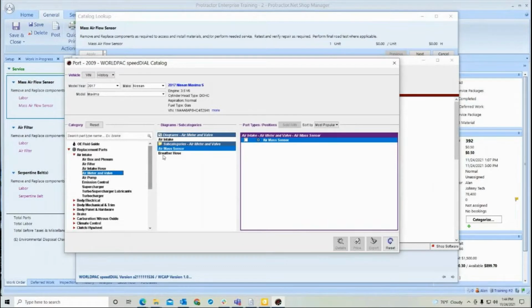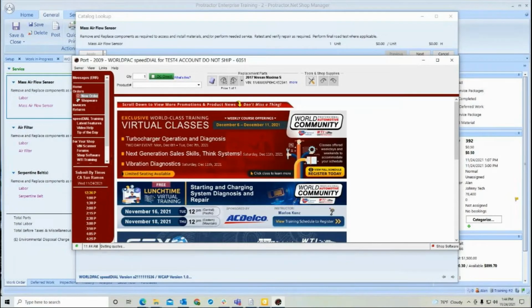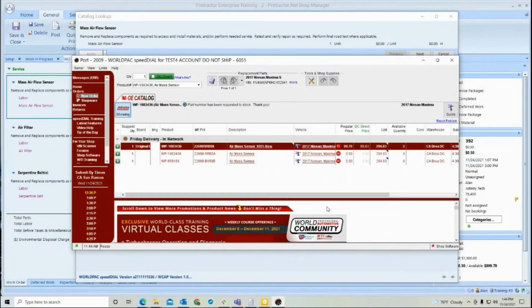Immediately started looking for the parts. So I want to go look for this air mass sensor. I'm going to go down and hit price, see what they have. Here they have 3 available of each, and we're just going to go pick one.